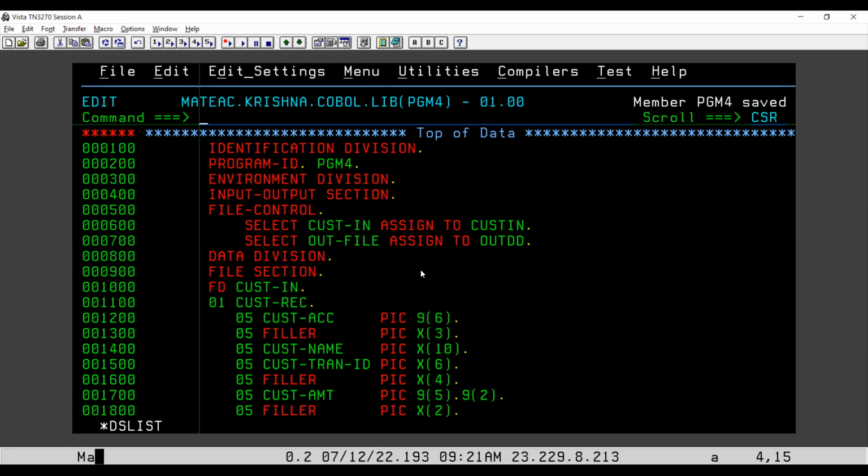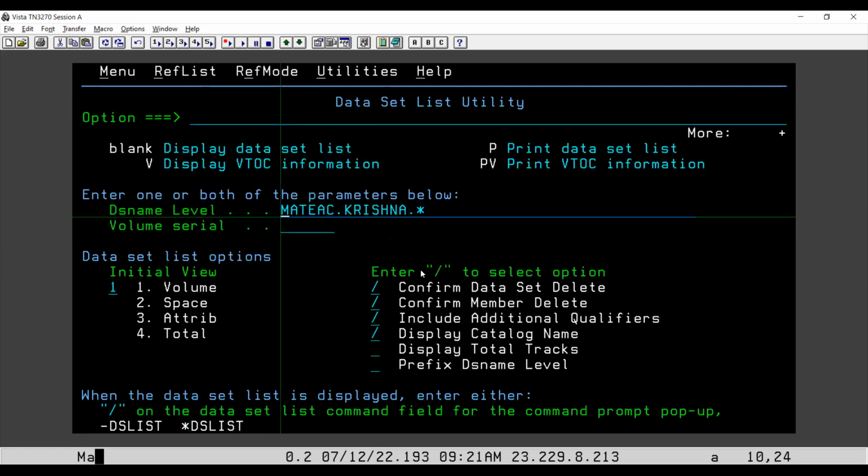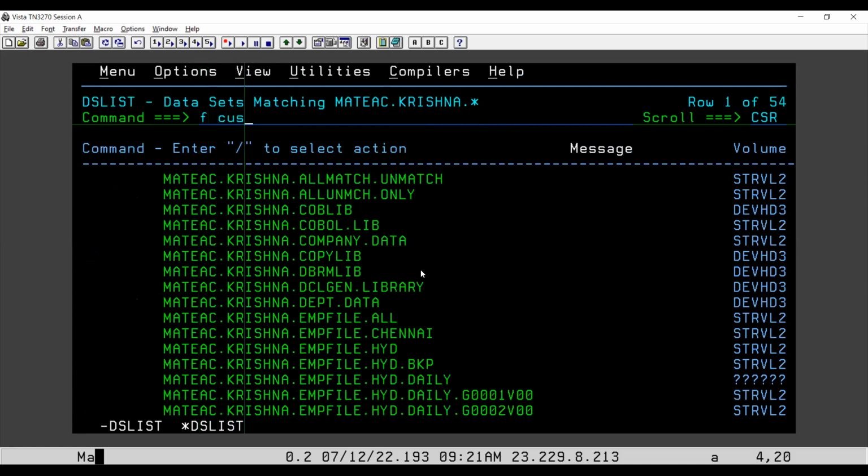So now what is the requirement? I want to read this data from the customer file first, and then I want to insert the data into a DB2 table. Okay, we have this data, right?